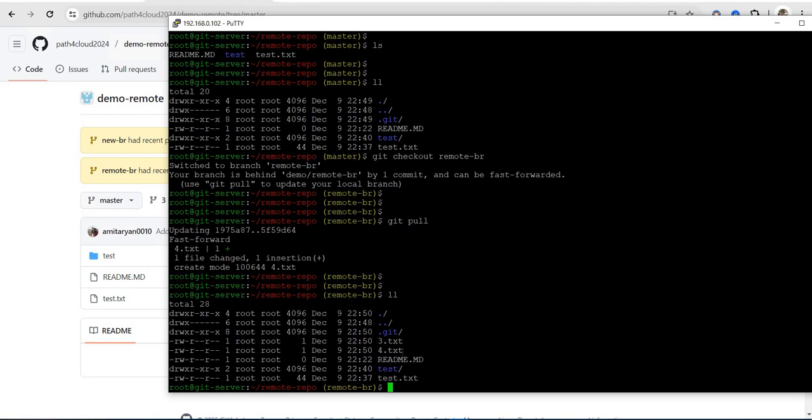So whenever you are in a particular branch and you run git pull, it will only pull the content from that particular branch. Git pull doesn't mean that it will pull everything from all branches. No.